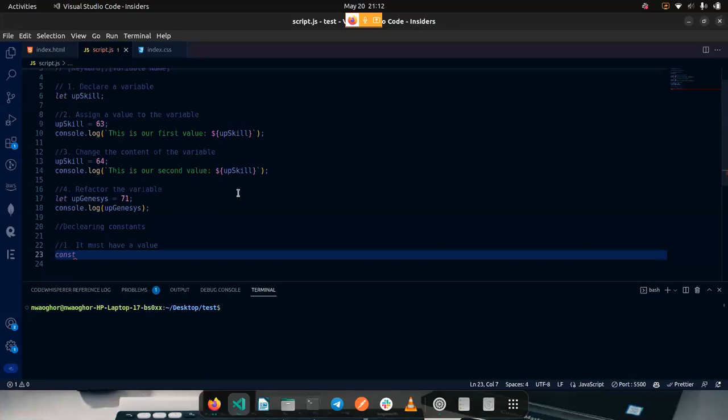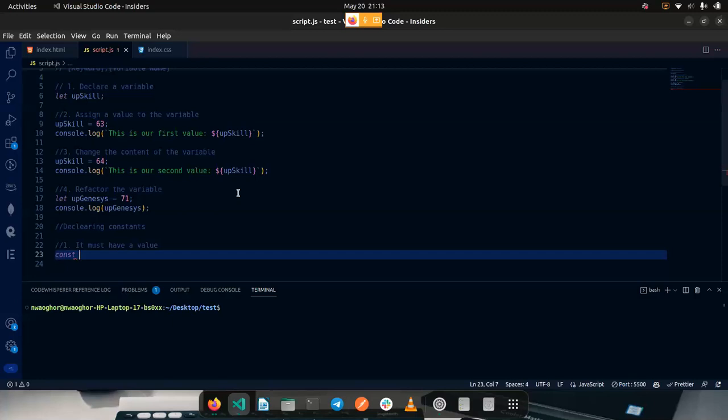You don't want to redeclare the value like we did with this let keyword. If you'll be doing anything that would require the values of your variable to be changing, you don't want to use a const. Const means constant. Something that remains really constant is what you want to store with your const keyword.